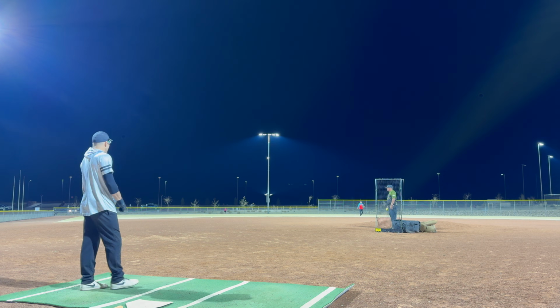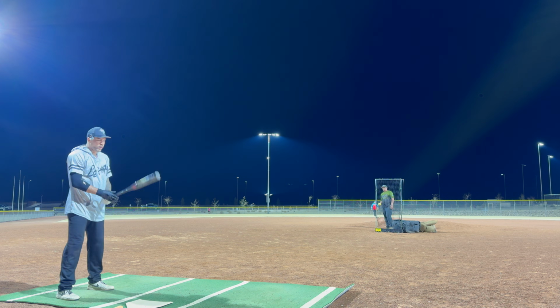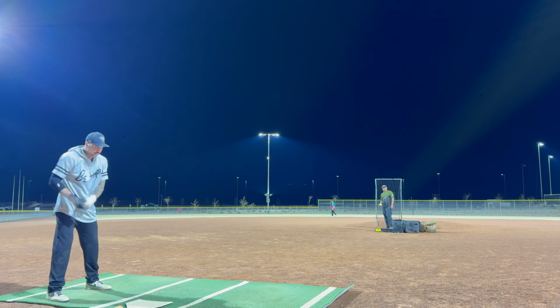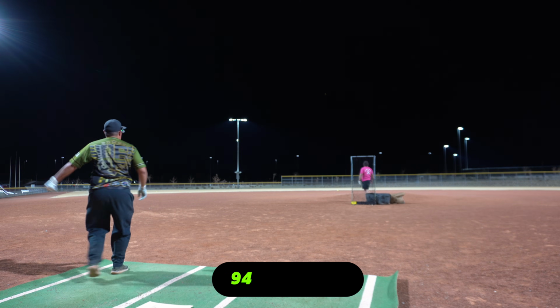Top of that light pole. And again, that fence is sitting right at 370, so that ball came off amazing. When you catch the sweet spot, it's just almost no feel in the hands. You just can tell the ball just takes off. 94 miles per hour.